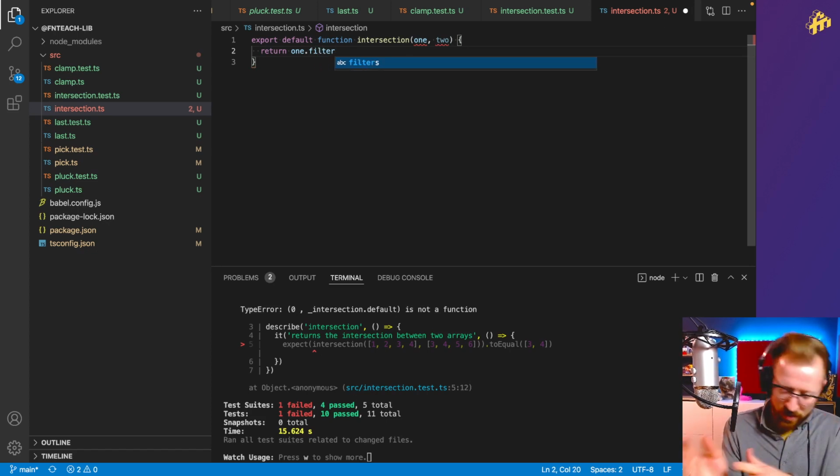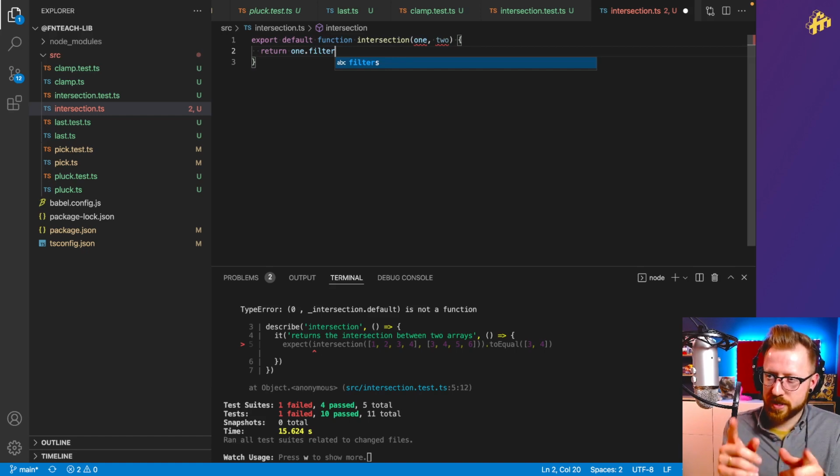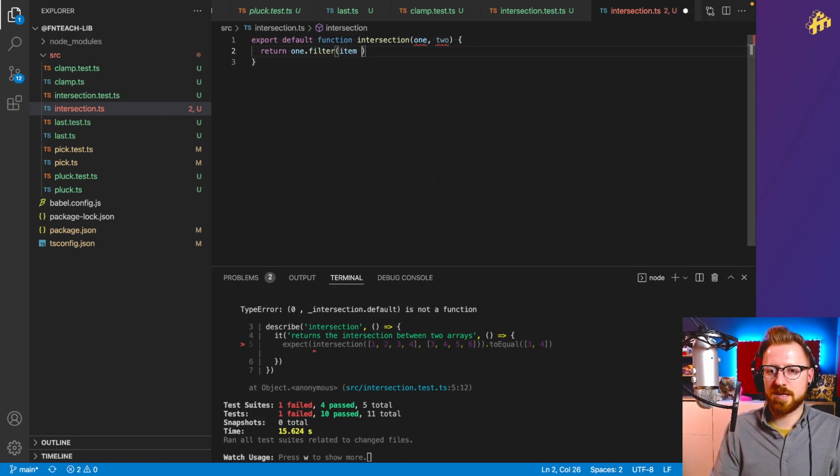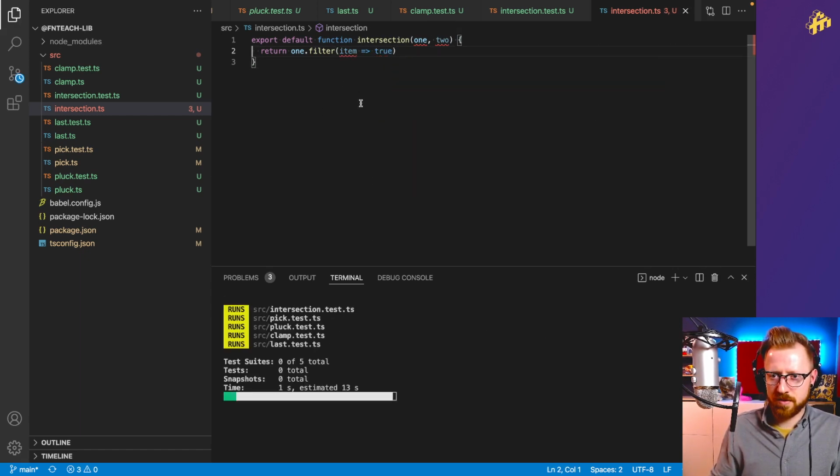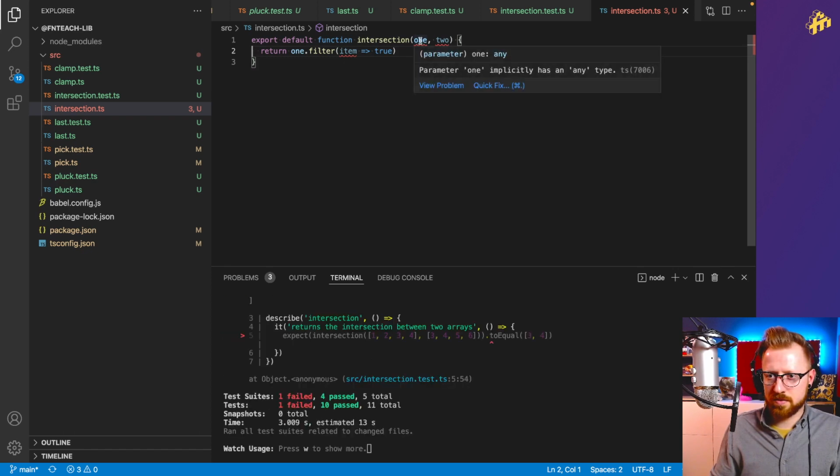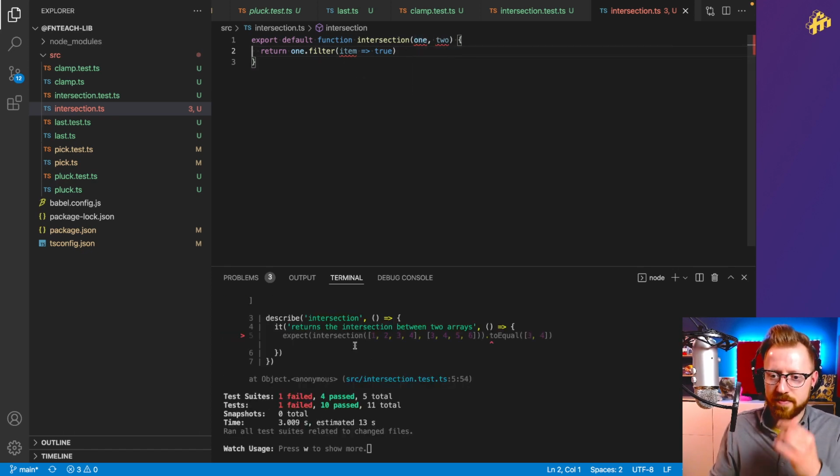So filter iterates through all values and then returns all of the items for which the filter function returns true. So if I had item here and I always returned true. Okay, you're not happy about the any, that's fine.